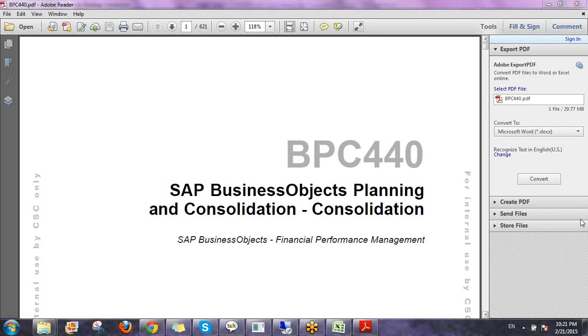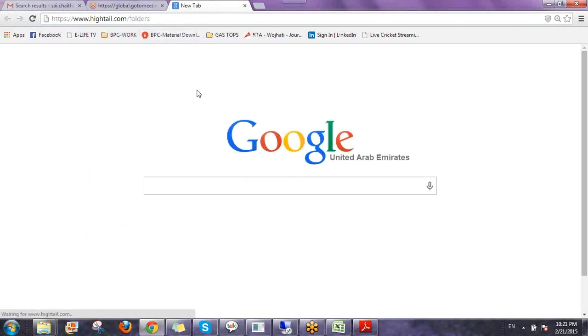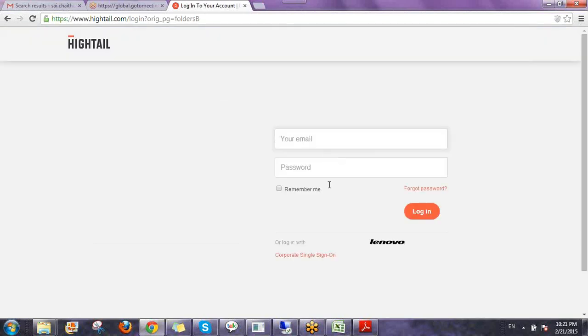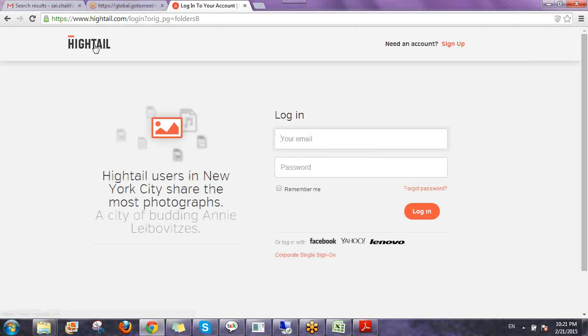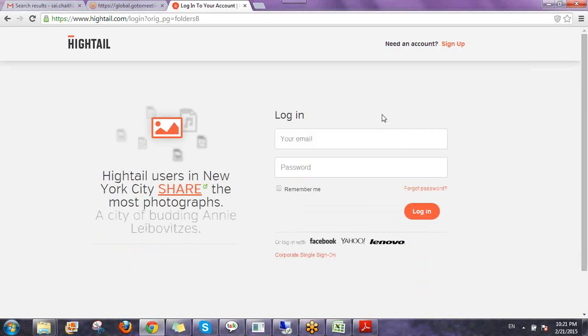Mitesh, I cannot send it because each file is nearly 80 to 90 MB. I think you will definitely get the link from the techie training team because they will have that link. They have uploaded all those details. I'll just check whether they have uploaded or not. Okay, my account has expired, but like this you will get one link. In that the books will be available. If you are not getting any link, just send a mail to the techie training team. They will provide you this link where you will have all the BPC related documents available, including the books.